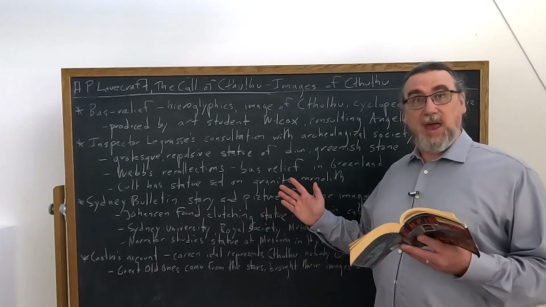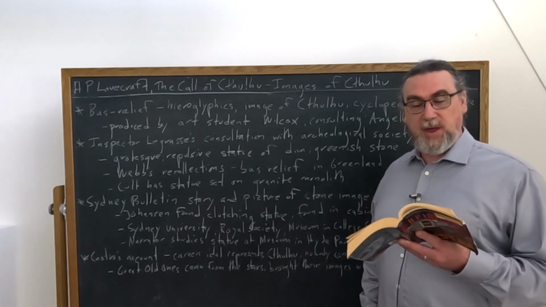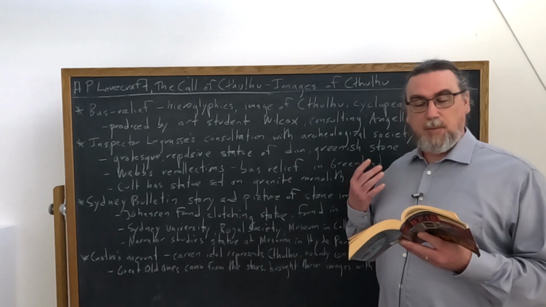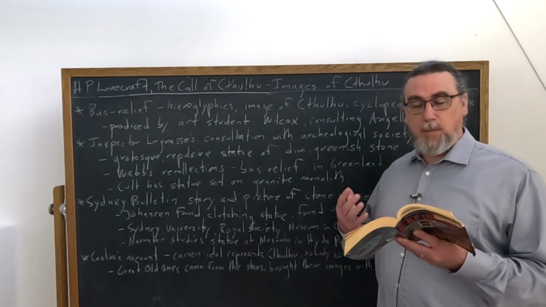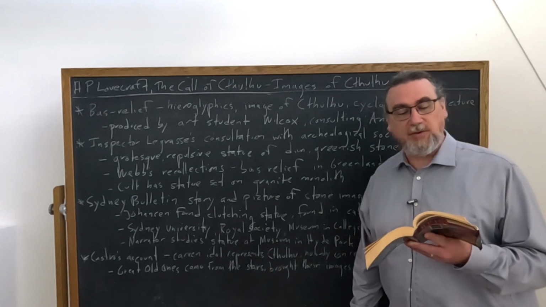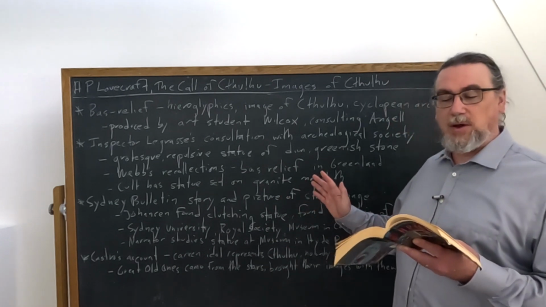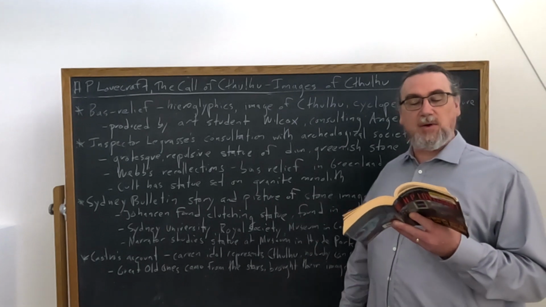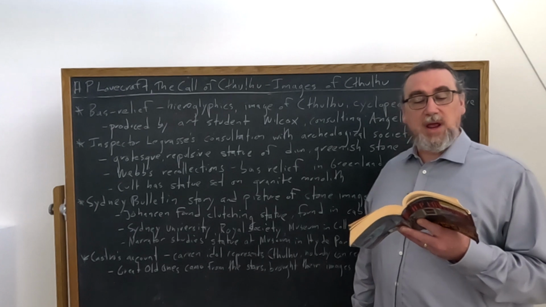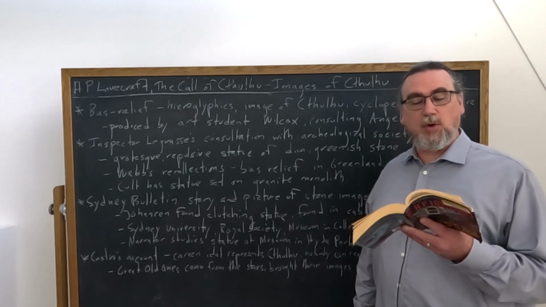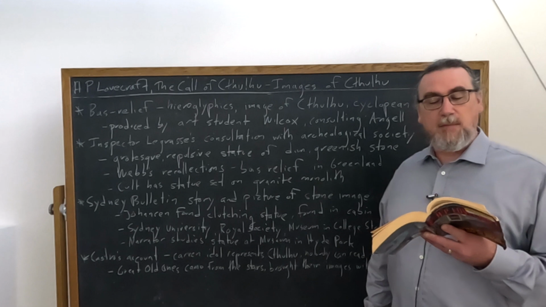What we're going to find is after the raid, as prisoners are being interrogated, we find out that no person had ever seen the Old Ones. The carven idol was Great Cthulhu, but none might say whether or not the others were precisely like him. No one could read the old writing now, but things were told by word of mouth.